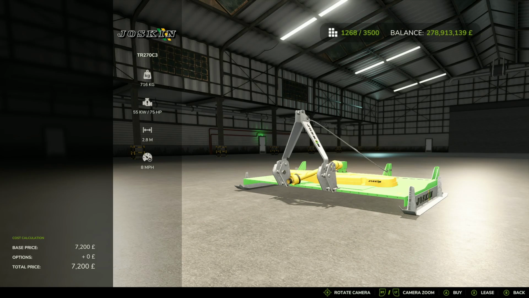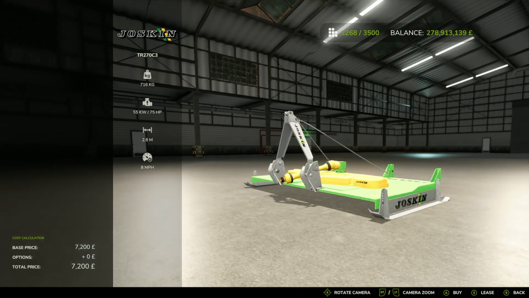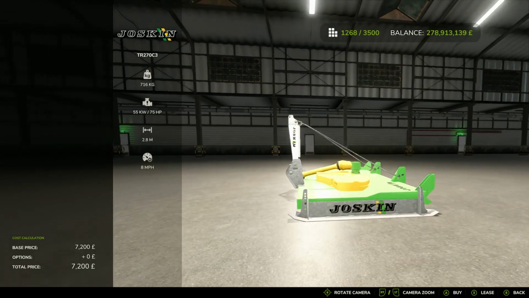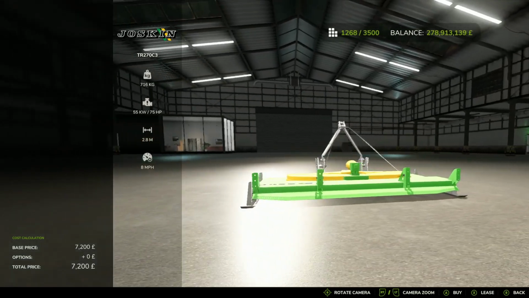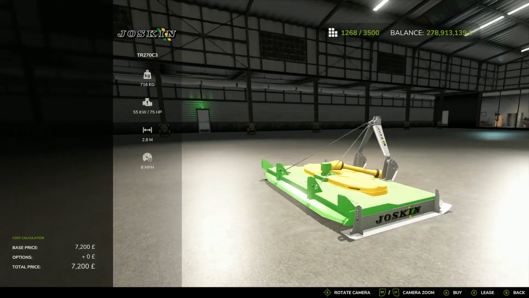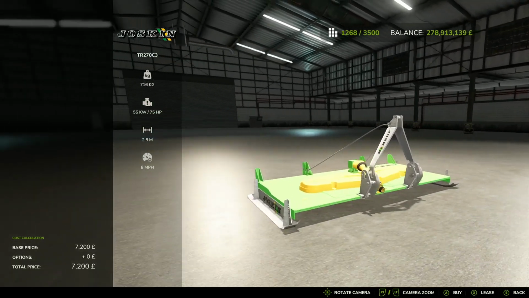This is by Dyson's Agri and Tommy. 15.61 megabyte on the download, and you're going to find it under mulchers. Now, this is going to require 75 horsepower from your tractor, 2.8 meter working width, and 8 mile an hour working speed for the low price of 7,200. Now, again, like we were saying previously with other pieces of small equipment, 2.8 meter working width, it's going to be for your small farming shenanigans, unless you've got a lot of time on your hands. But that being said, that looks alright, that does.